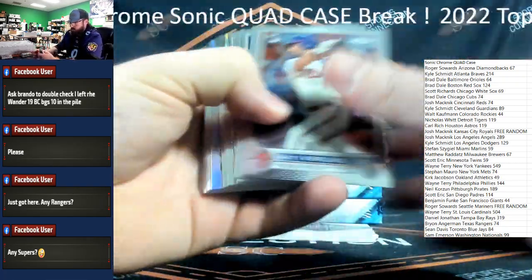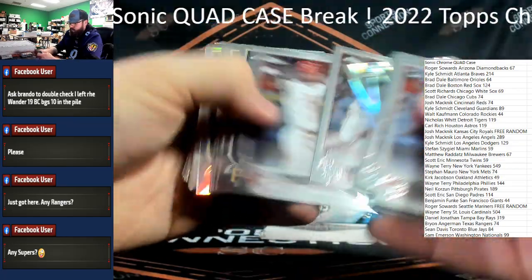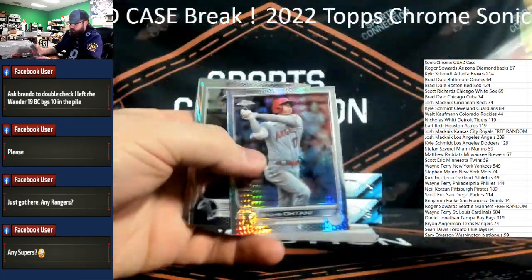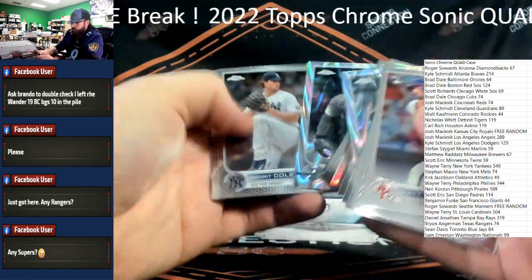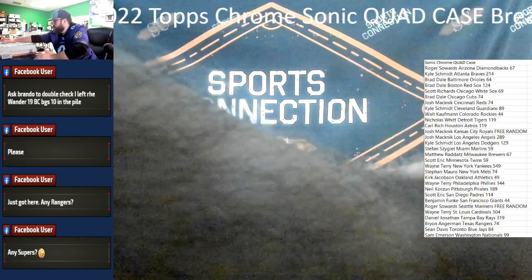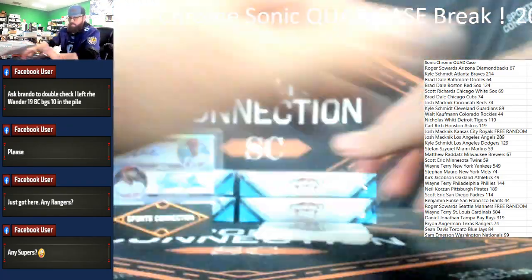Here we go. Ray Wave JD. There was a Nootbaar rookie in there. Starling Marte. Prism of Shohei. Kind of a cool card. Verdugo. And Baez. All right, final four.